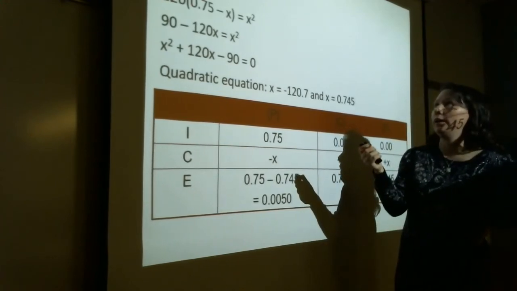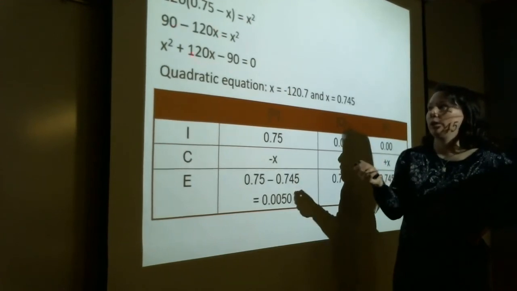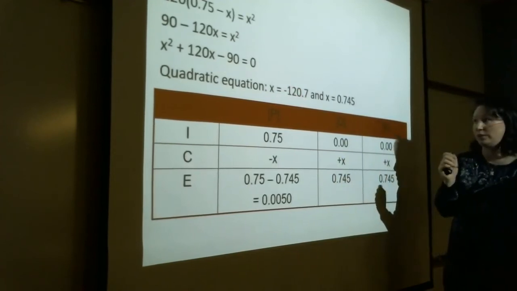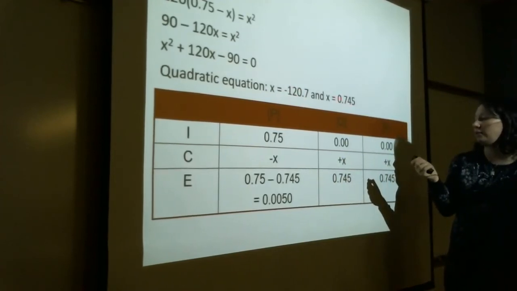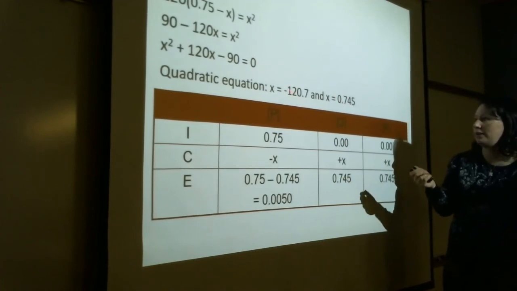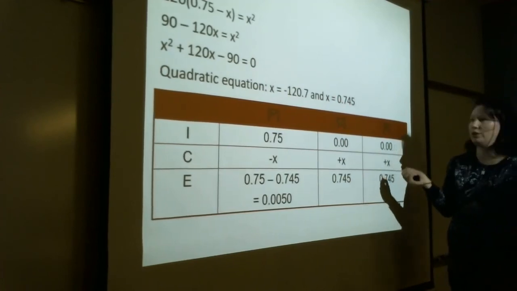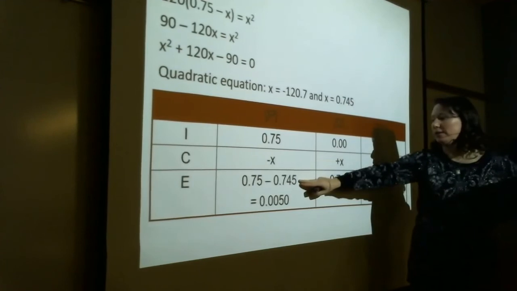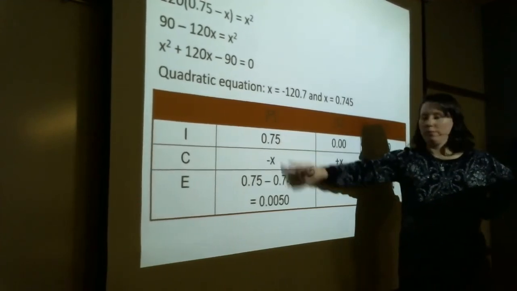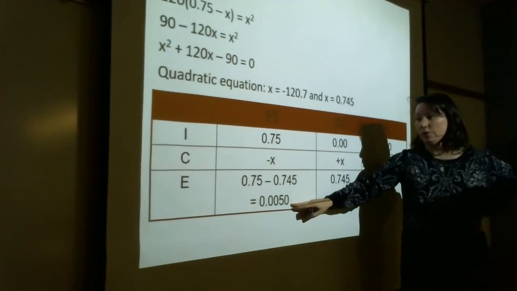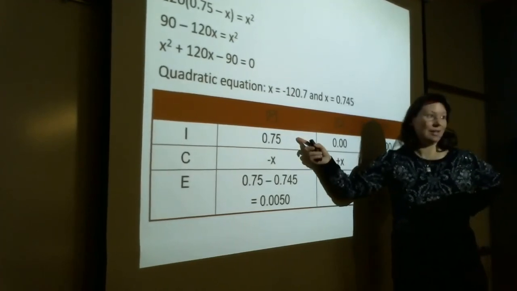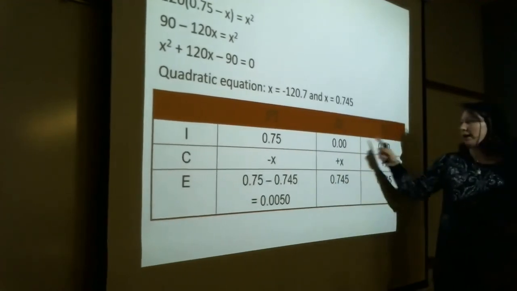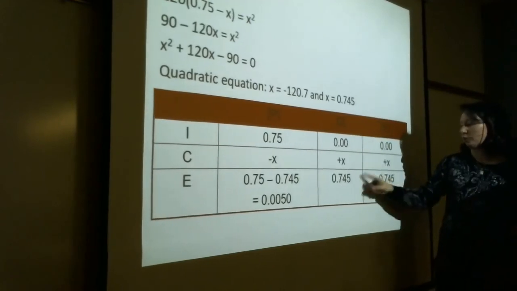K is greater than 1, so that means that I have to solve the quadratic equation. I get a negative root, which obviously is not going to make sense, and then I get a positive root, right? Because I can't have a negative concentration of Q or R. That makes no sense. So I get a value of 0.745. Well, look what happens here. 0.75 is my initial. 0.745 is how much it changed by. So yeah, P changed a lot. This is product favored. That means the amount of P went way, way down, and the concentrations of the two products went way up.